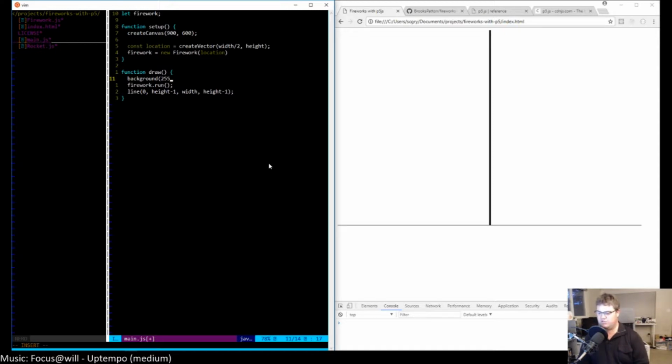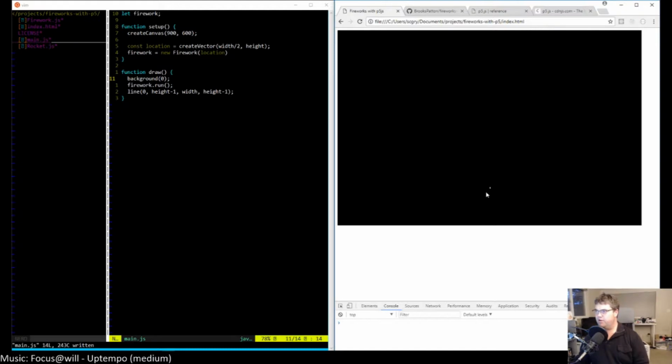Let's try, I don't know, what do you guys think? Black background, make it night. Sounds good. Okay, so now you can see, here's our little rocket flying up.